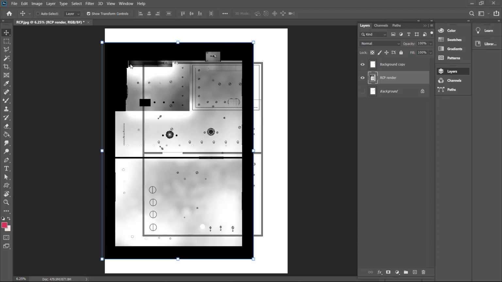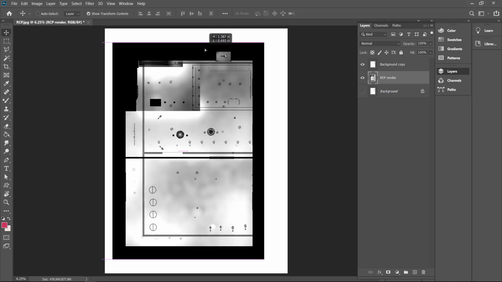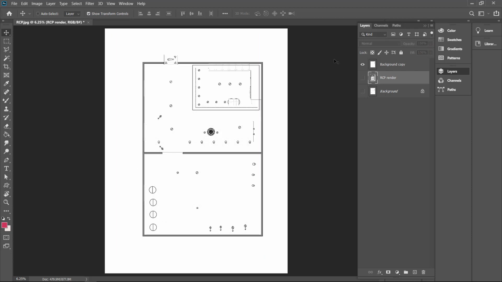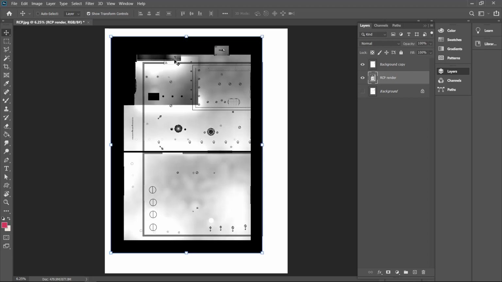So here in Photoshop, first I can see if I really like my rendered layer, which I have placed here in my model. I might want to try to overlay that with my floor plan layer. Here's the floor plan layer with just the line work and my rendered layer. You will need to mirror the render view because it's backwards. If you can see here, here's my soffit, but it's on the other side.